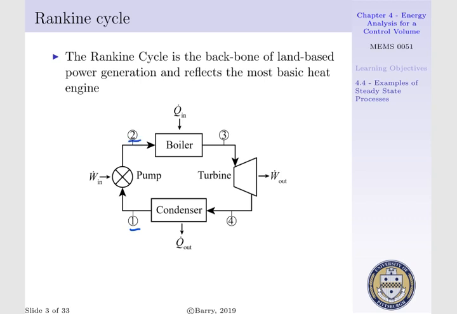At state 2, our fluid exits our pump and enters a boiler, where the boiler accepts heat under a constant pressure process to increase the temperature of our fluid to saturated vapor. Fluid at state 3 exits our boiler and enters our turbine, where our turbine produces work, W.out. Our turbine rejects a high-quality fluid at a low pressure, at state 4, which enters our condenser. The condenser rejects heat to atmosphere, Q.out, and creates a saturated liquid that then enters our pump. Thus, our mass flow rate through each of these devices is constant.